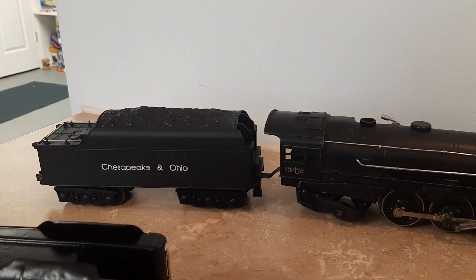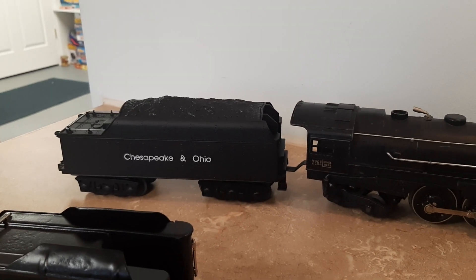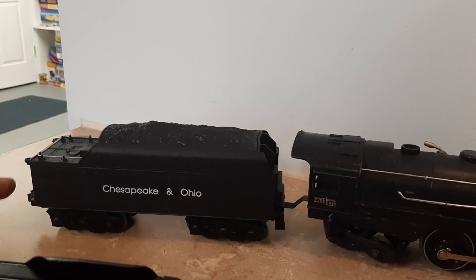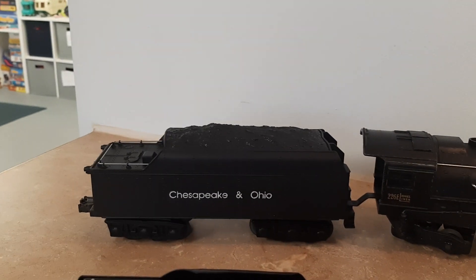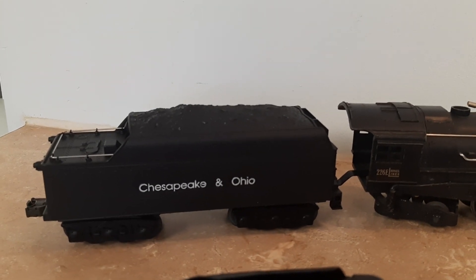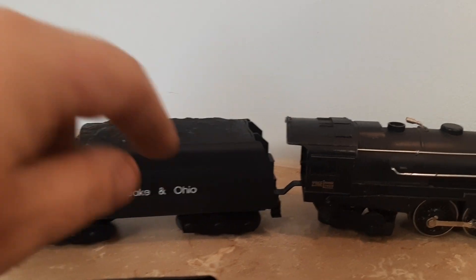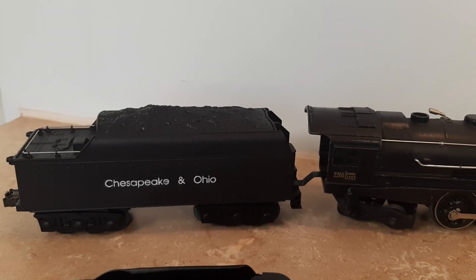I had this MTH tender with rubber-stamped American Flyer lines that had been pulled by my American Flyer Hudson, but it's a 12-wheel tender — it doesn't have some of the nickel handrails on the front and back like the Lionel one did, and the trucks and coupler are different. The Lionel 226 tender had a box coupler on the back, which wasn't my favorite. I'd rather have the knuckle so I could use my 226 to pull a lot of things in my collection.